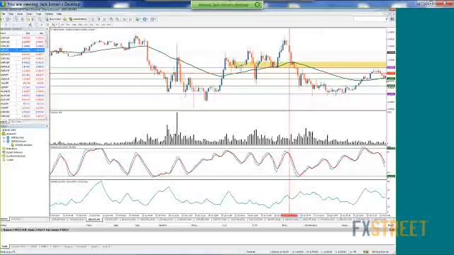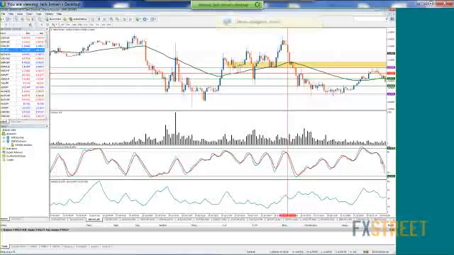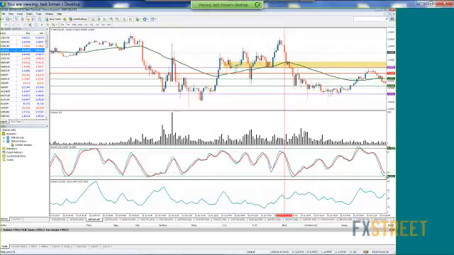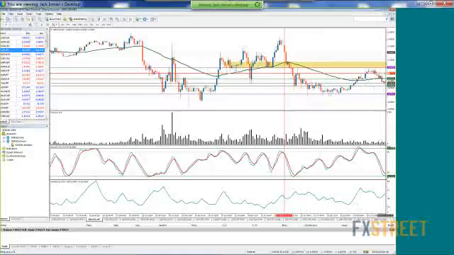Anyway, as I was saying, we move down. There you go, we get a nice little bounce. We break lower. Now at this point, we can see that the signal line has not crossed into oversold territory, but the main line has. We can see our ADX is currently about 41. The main line crosses down, and at this point you'd look to exit the trade, maybe on the close of the candle. There you go, you've made 5 pips.